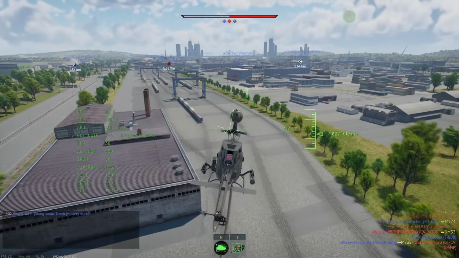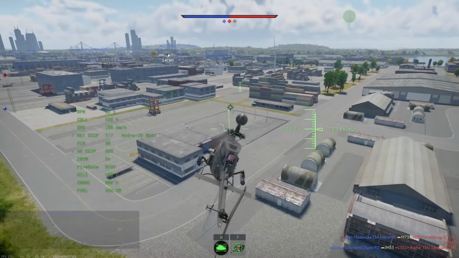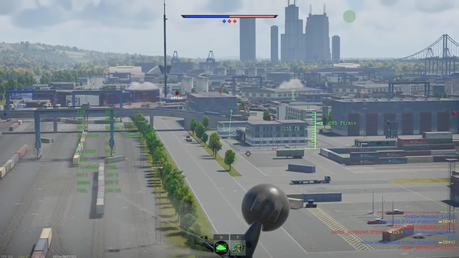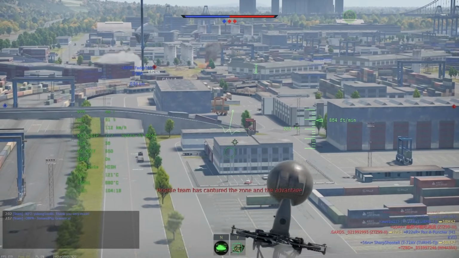Oh, okay, so they've taken the B point. The A point is being captured. I should have probably gone for that, but I forgot which side we spawned on. And C point is being taken. None of these are good things for my survivability, but what I can do is I can put some rockets downrange potentially at something. Maybe.